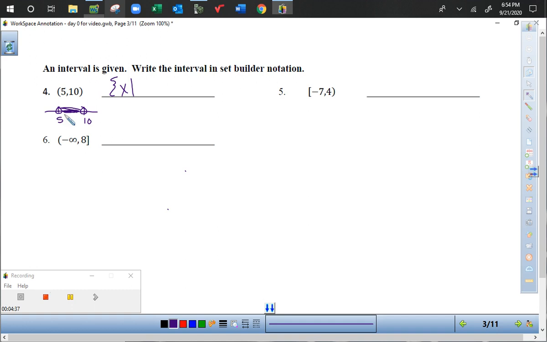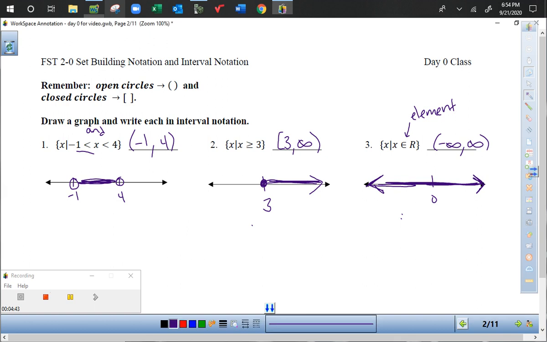Now, this looks a lot like our notation for the problem that we just did on number 1. And so our set builder notation is going to look very similar to what we had here. Anytime that your graph is a segment, instead of looking like a ray, we want to make sure that our x is in the middle. But you'll notice both of these arrows are pointing to the left.